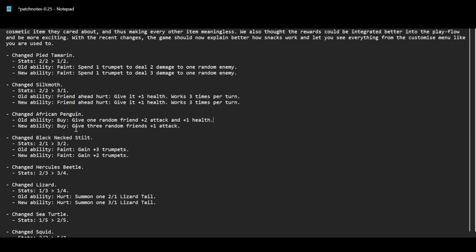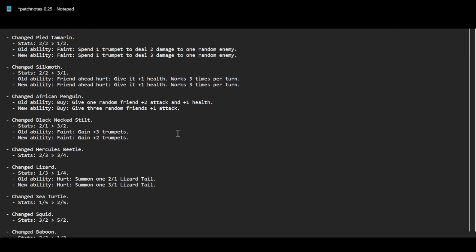New ability, give 3 random friends +1 attack. That's awful. But it's probably at the power level that it needs to be for a tier 2 unit that you can just keep buying over and over and over again. I guess it's better. I've noticed that they really want to move away from the targeted scaling. Even though this isn't targeted, it's random. I mean, we saw it with Otter. They changed it to deal or give +1/+1 to 3 instead of 3/3 to 1, and now they're doing the same to African Penguin. Don't know why they didn't just start off with this.